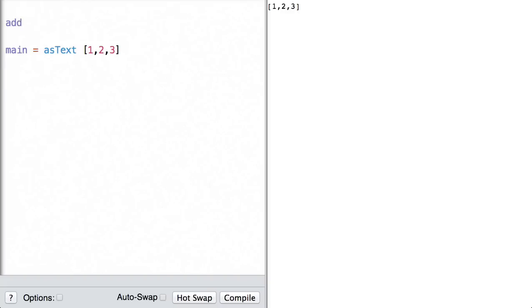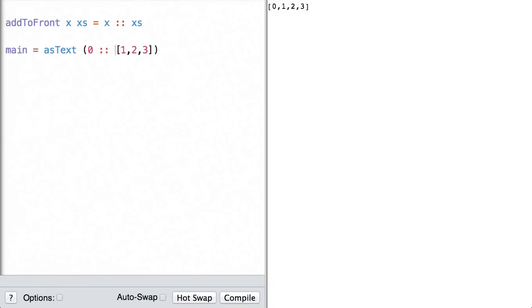So add to front, x to x's. So this is like adding an x to a bunch of x's. You say that with x : x's. Okay, so it's a new operator, and it basically means put one on the front. So if we say here 0, put one on the front of this list, we'll see 0, 1, 2, 3.